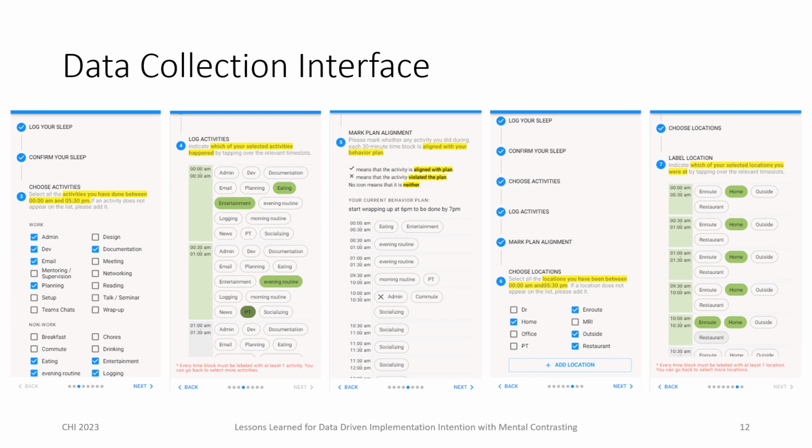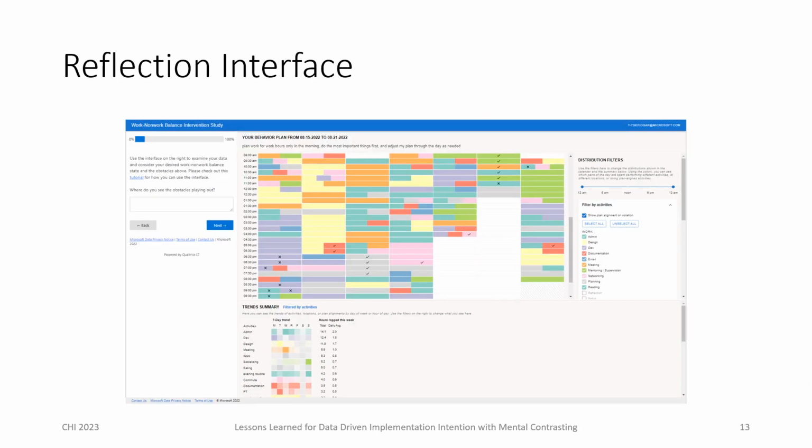The data collection component records information on activities, whereabouts, and how well one follows their plans. We opted for manual entry using the interface shown here, but one can imagine this step to happen automatically or semi-automatically. We basically enabled users to select activities and locations they wanted to report from a customized list and then mark those activities over 30-minute time slots. The other component of the system is the reflection interface that presents personal data and walks users through reflecting on it. Let's see how Judy might be able to use this tool.